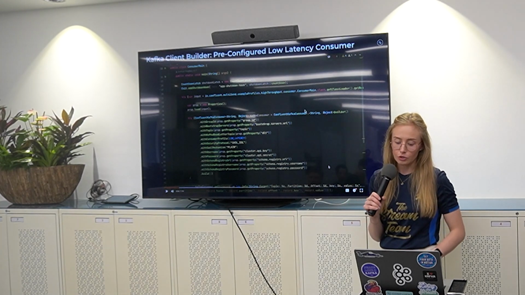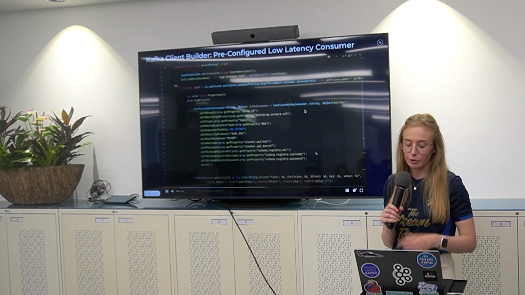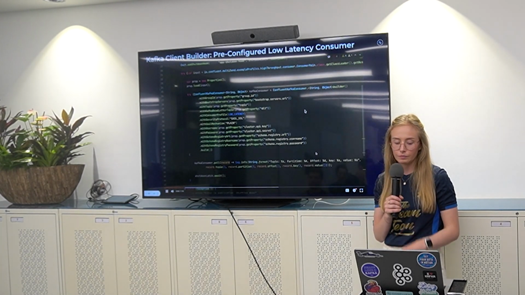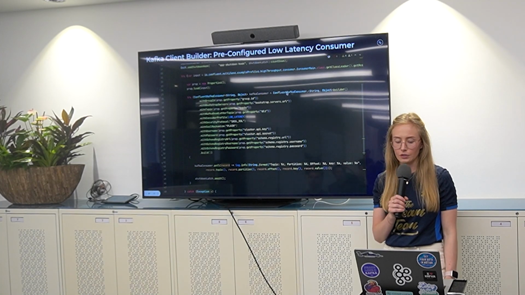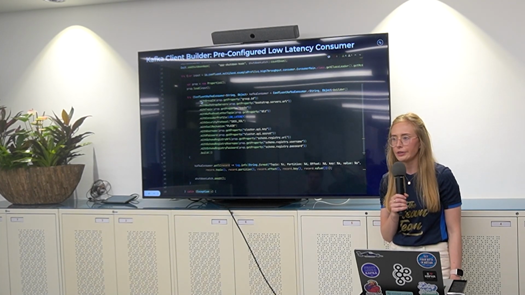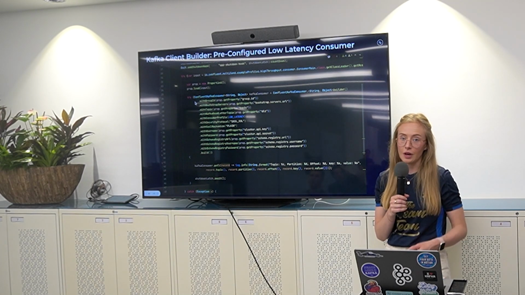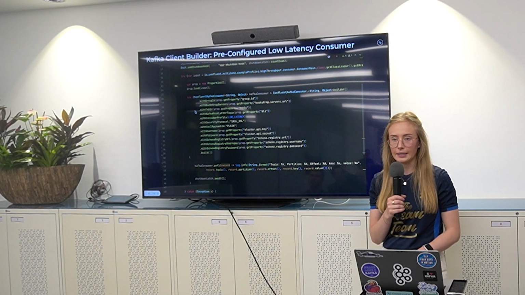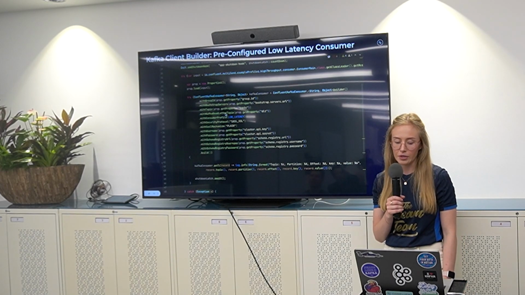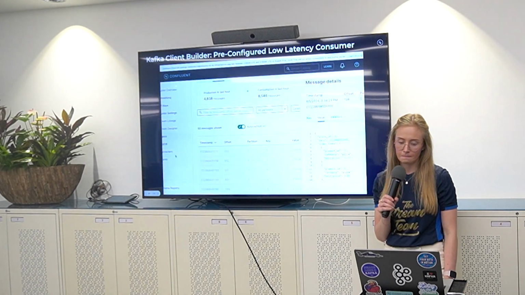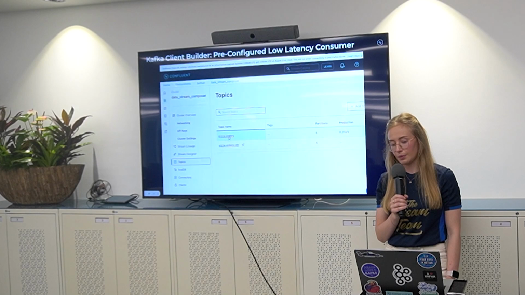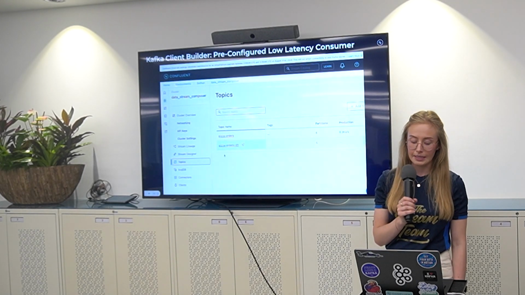So again, just like the producer, we have our application.properties where we have our group ID and our Bootstrap server URL. Here you'll notice, as well as our topic, we have a dead letter topic. So if there's any issues with us consuming, we will then produce that message back onto a dead letter topic that we will have a look at now in Confluent Cloud. So that's our normal topic. And there you can see we have our pizza orders topic and our dead letter topic.